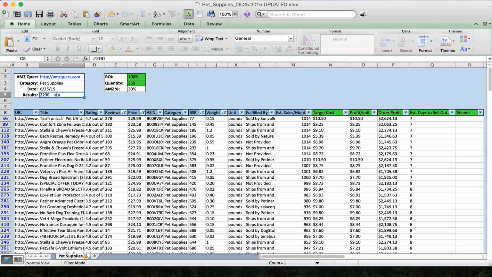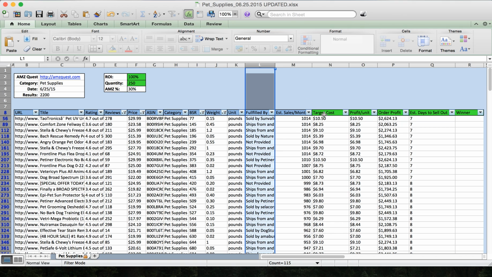Now, 2,200 products is a lot, but once I set my custom filters, this gets to a much more manageable 115 units. And when you're talking about setting filters on, let's say, 100 products, you might get back a handful. But with an AmzQuest report, you're getting, at least within this report, 100 products that you can go through, and they're already going to meet all of your requirements. So as you can imagine, huge time saver. You're not necessarily finding one product, but potentially a whole line of products.